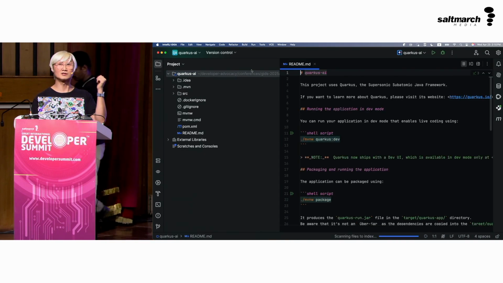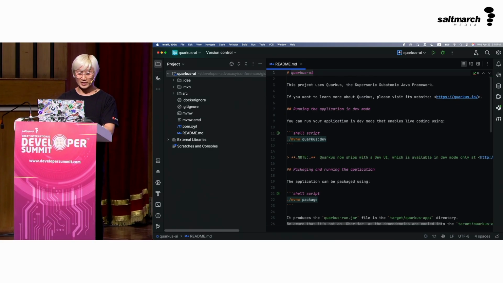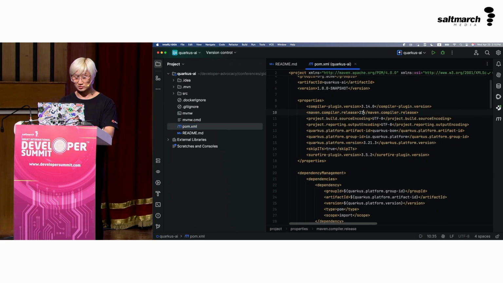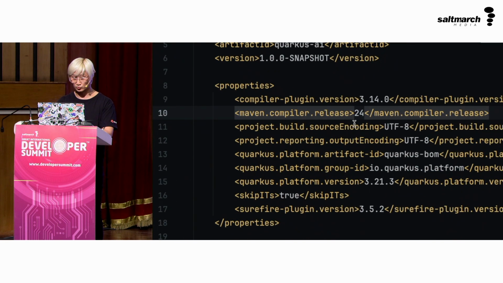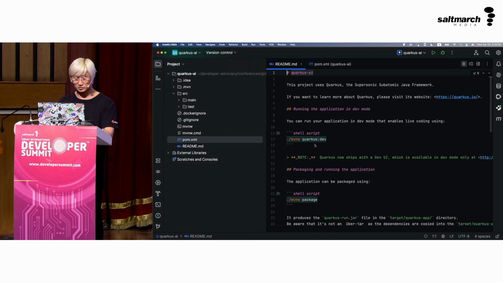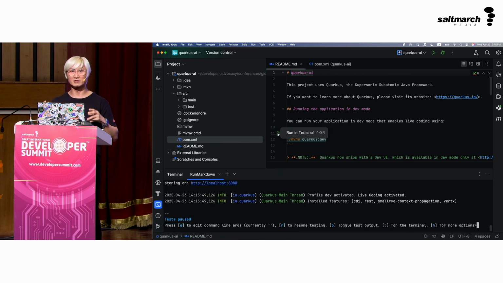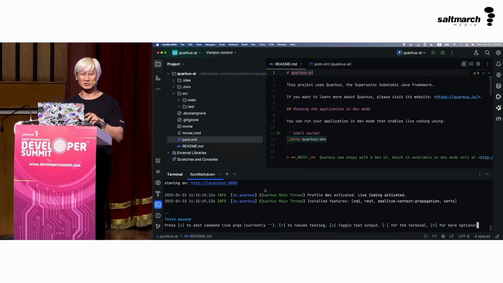Everybody can see that in the back there? Is it good? Okay, so it automatically created a project, and then let me change my Java version to 24. First things first, I'm going to run the Quarkus runtime in dev mode, which gives some live coding capability. It automatically recompiles, restarts, and so on whenever I change my code, which is so awesome. I don't need to do it manually, like with any other Java framework. Sometimes I'm going to stop it and restart because of network issues, the Wi-Fi in the venue.